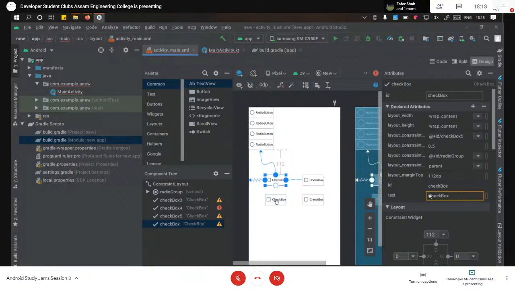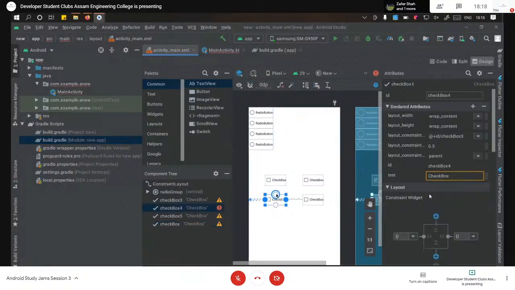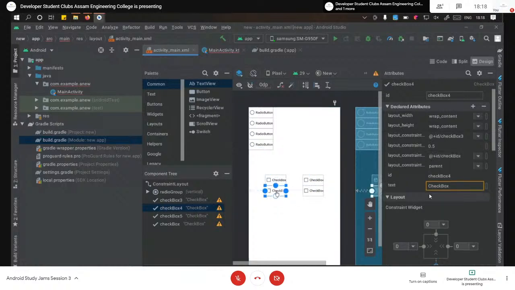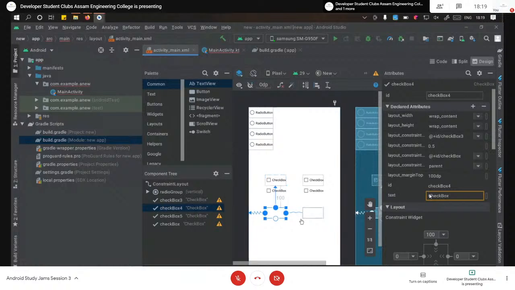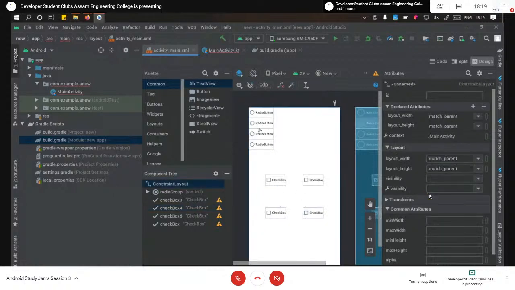Now similarly for this, I will constrain it to the bottom of this checkbox. Now I will drag it manually so that it gives a margin of somewhat like 100 dp. Now as this is done, I will switch back to the code mode.